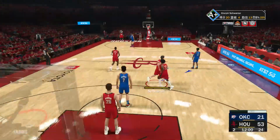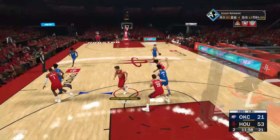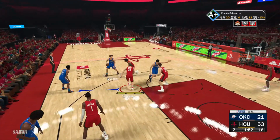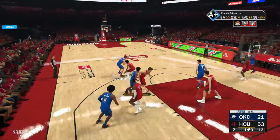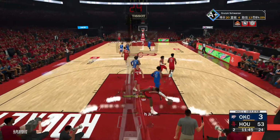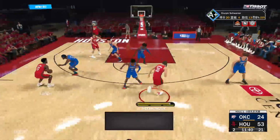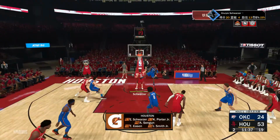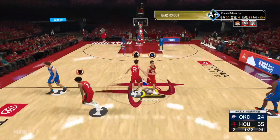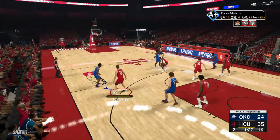And glad to have you with us as we get going here in Game 2. And a closer look here at the scoring breakdown for Houston. So far, they've moved the ball well, leading to open, high-percentage looks. Lots of assists in this one. Yeah, I wonder if pace and playing fast is something that they're being encouraged to do, because right now they feel like the faster team. The post pairing for him, Smith along with Şengün. Porter is out there with MP. It's the 5 for Houston right now. Pretty much all of their buckets coming from inside the paint now. And here's Williams now. He'll bring it up for the Thunder.